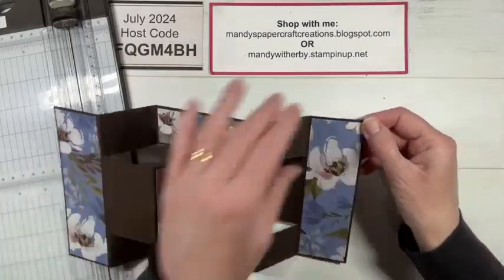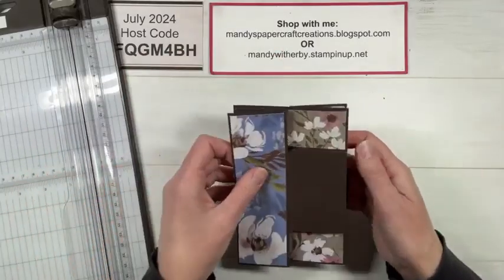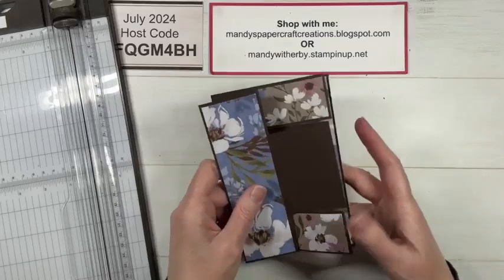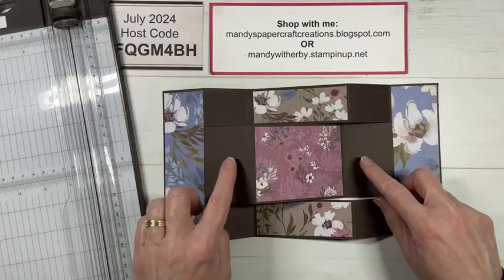Okay, I'm just going to come in and trim that little piece there with my craft knife, but I'll do that after. All right, so that's the basis of the card. Now we need to decorate up the panels.